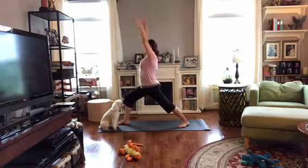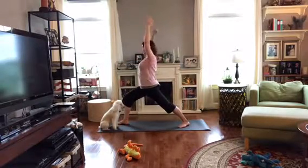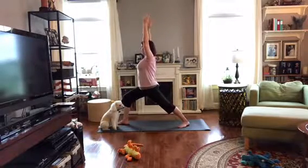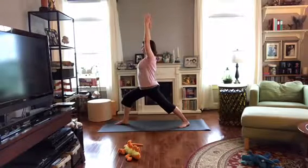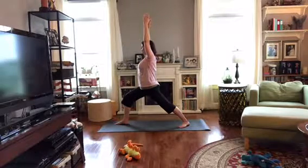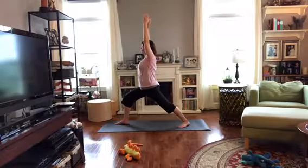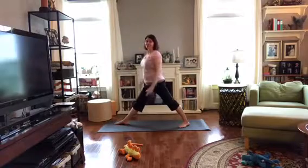So here we go. Maybe the hands are on the hips. Maybe the arms are up. Lots of action in the back leg. Looking gently towards our front side and a nice bend in the front knee. We're breathing. Let's take one more breath here. And then on your next inhale, up we come.